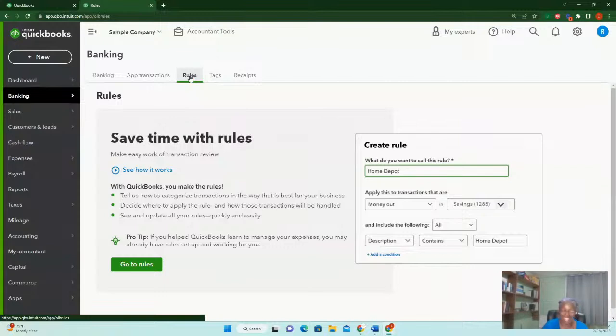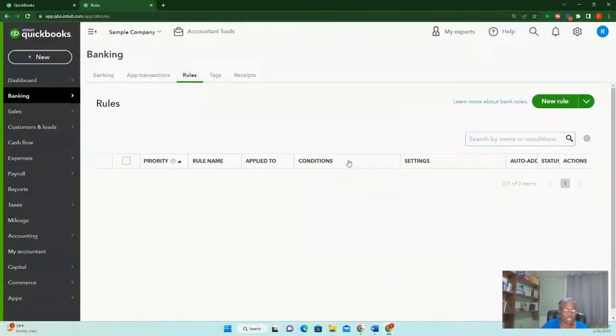As we know, there's good and bad, or some things that are challenging when it comes to rules. The rule is based on what is in your bank feed. So we're going to go to the rules. It depends on how your bank categorizes certain things.